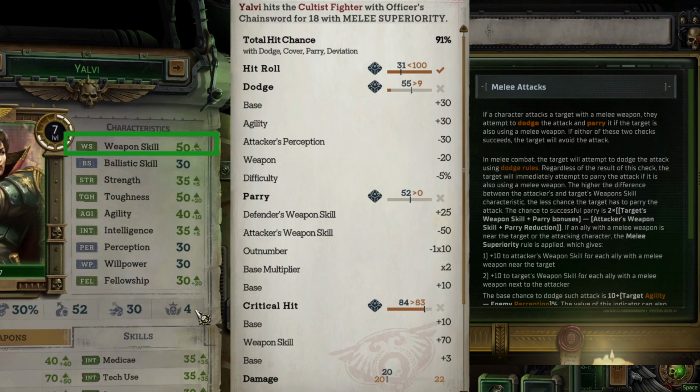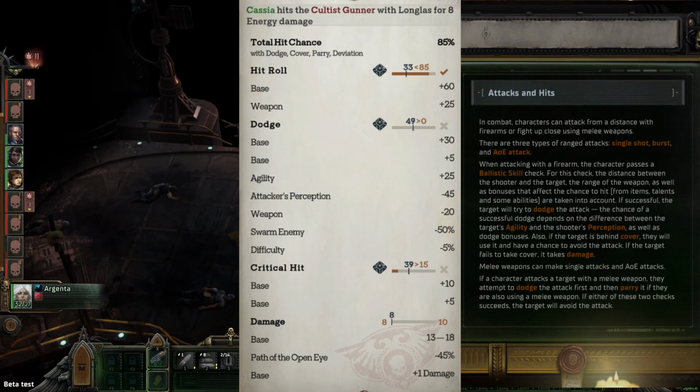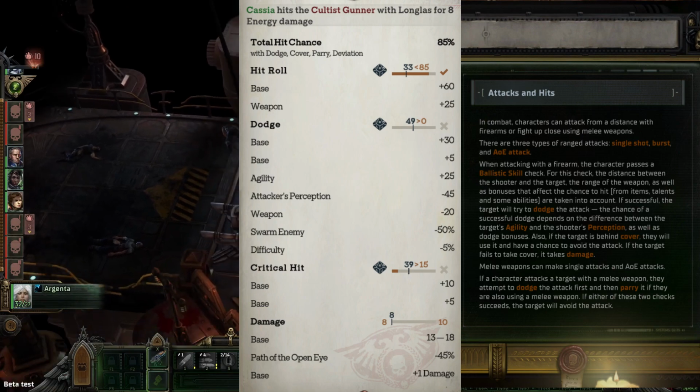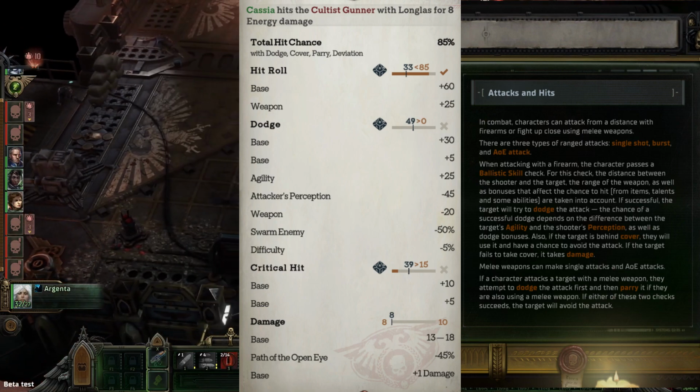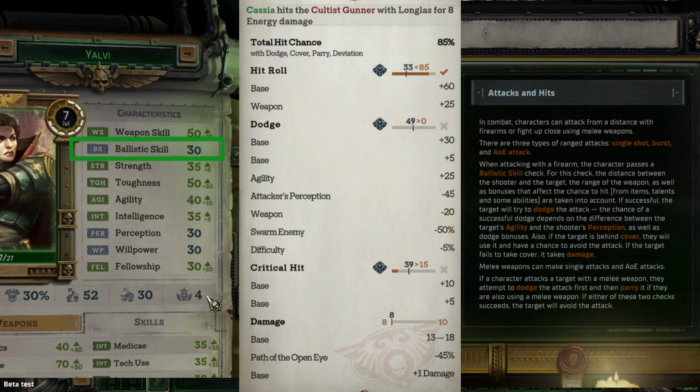Higher than the enemy means more likely that we can parry their attack. For hitting in range, however, we need to see the distance, the range of the weapon and other bonuses. And then we will use our ballistic skill to see if we succeed or not. And if we successfully pass the roll, meaning that we hit the enemy, there will be a second roll to see if the enemy is able to dodge the attack.